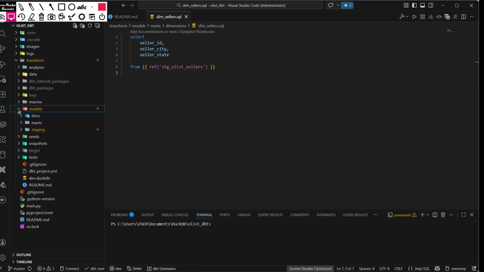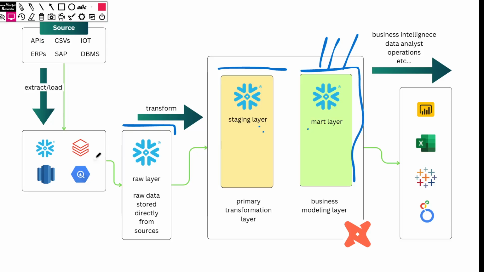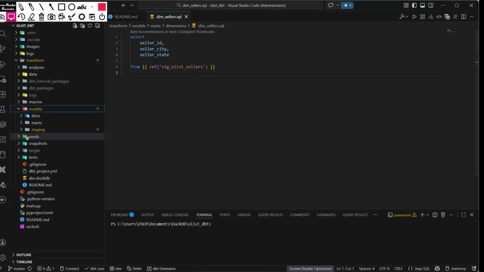So if we go to our DBT project, everything in DBT is known as models. In your data warehouse, they are known as schemas, right? So there are different things in different spaces. In a DBT project, they are designed as DBT models, while in your data warehouse, they are designed as schemas. So your warehouse schema, your warehouse design, right? So let's continue from here.